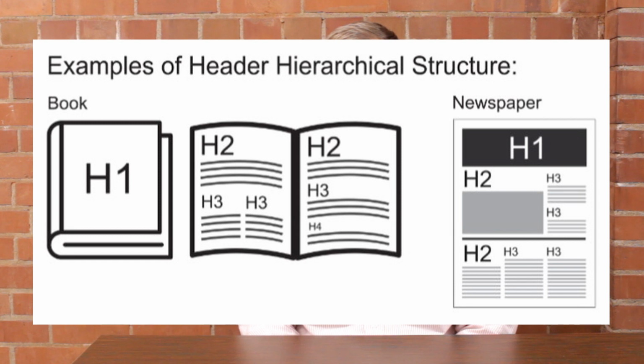And then from there we go to heading 2, which is the major section heading, and then 3, which is the subsection of heading 2. Heading 4 is usually the subsection of heading 3, and so on and so on. Now to access this in Google Docs, I'm going to go ahead and show you that now.